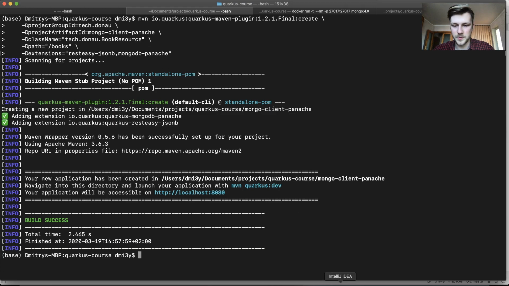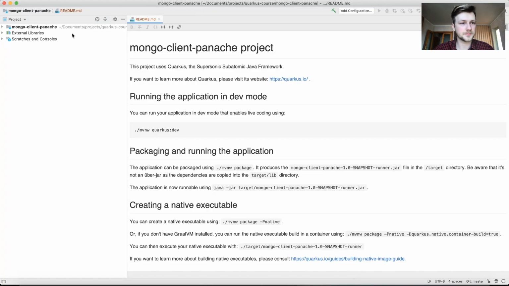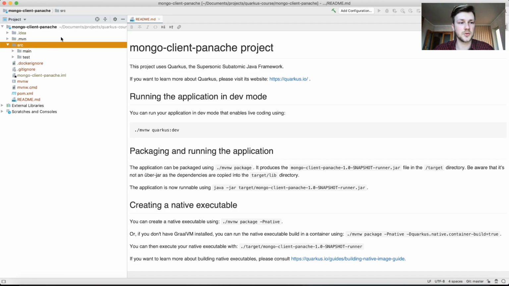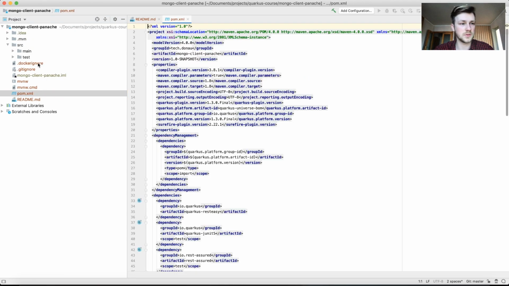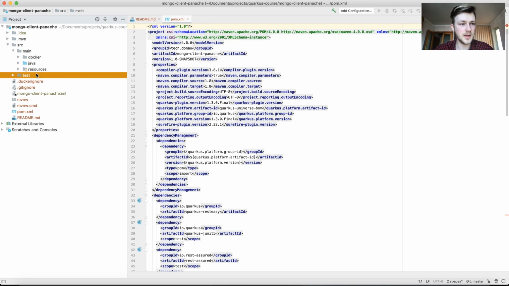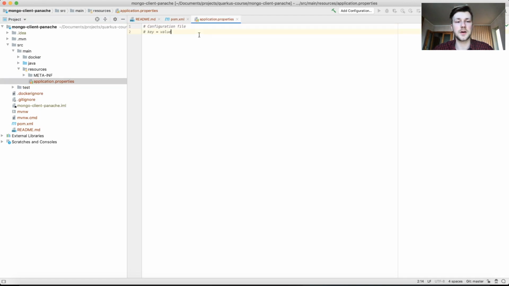So we open up the project in Chaban. If you want to know how to specify the connection string, I suggest you look at the previous video. In this case, the only thing we're going to do is specify the database. So in our case, quarkus.mongodb.database will be books. This will help Panache or MongoDB know which database to use for your project, for your entities.